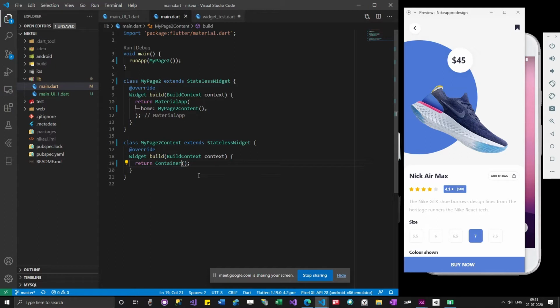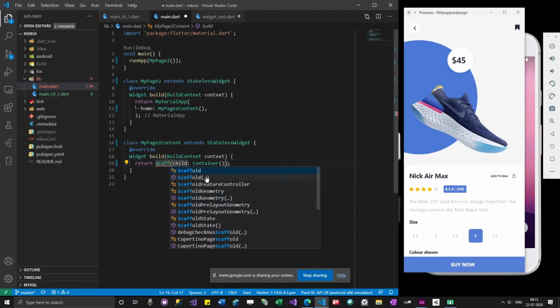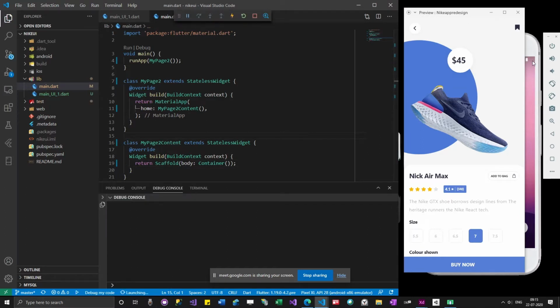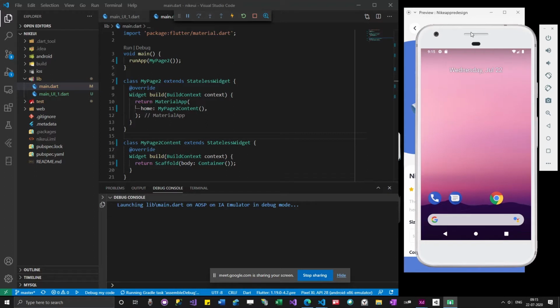So I'm going to make it scaffold. Let me not change this container. I'm going to use this to wrap inside the widget, and scaffold needs body. So I'm running this and see if output comes. But whatever Deepika said, it's a function.